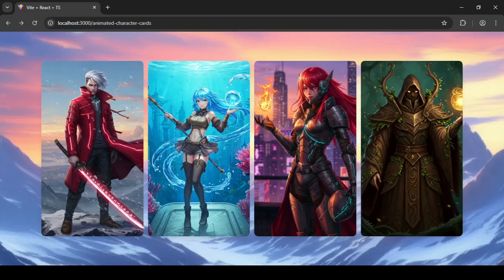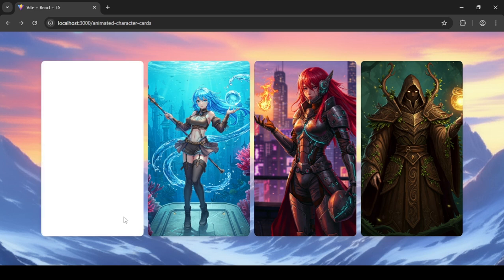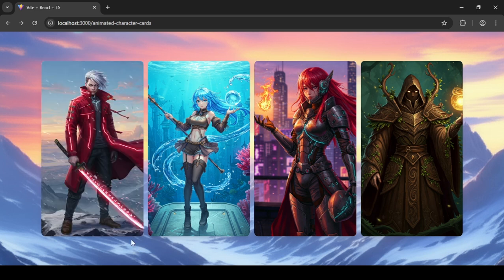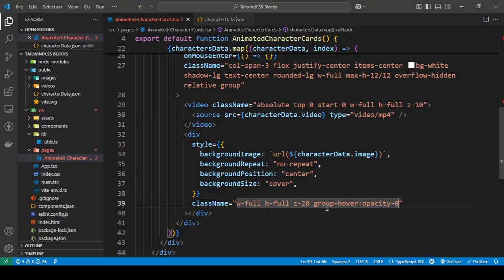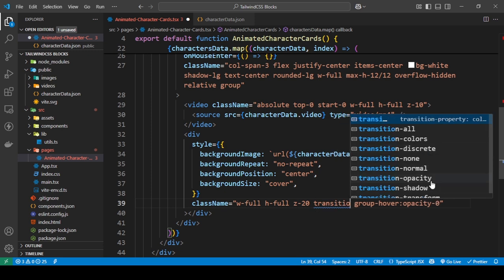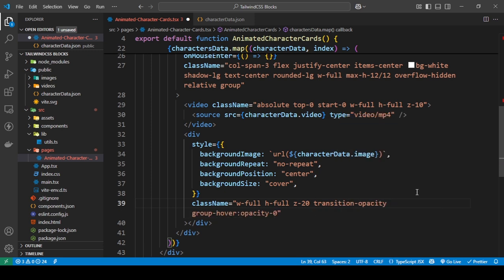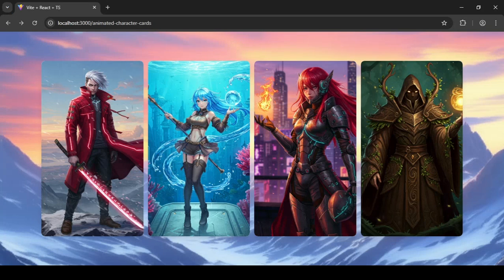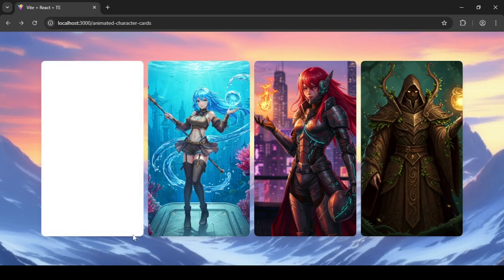Because if I show you, by doing opacity 0, it's just disappearing. I don't want that. I want to, on hover, transition the opacity. Okay, I'm gonna save this, and now you can see it's like a fading effect.